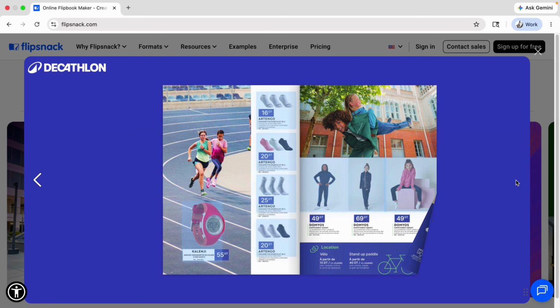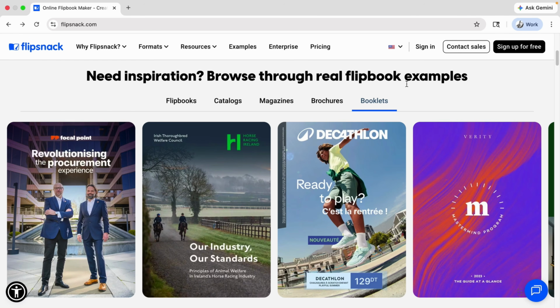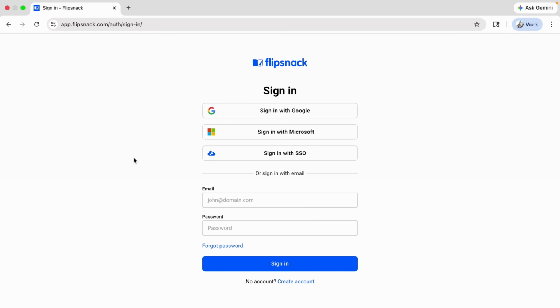I'm going to go ahead and create a flipbook. That's what we're going to do together today. I already have an account, so I'm going to go ahead and click Sign In on the top right-hand side of the screen. Now, this is going to take you to the same place it will once you sign up for an account. And you'll see, even for larger organizations, you can use single sign-on for your employees because Flipbooks also make fantastic training modules. I'm going to go ahead and click Sign In with Google because that's where my account is. And if we're keeping with the puns, I'll catch you on the flip side.